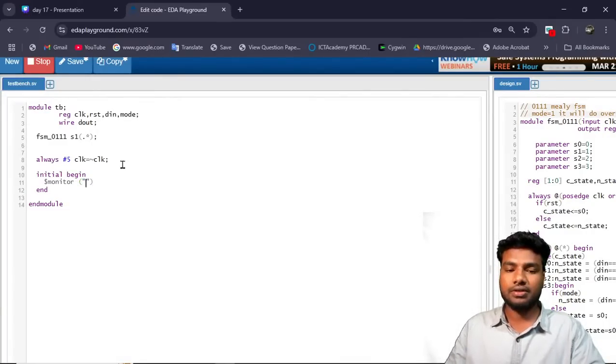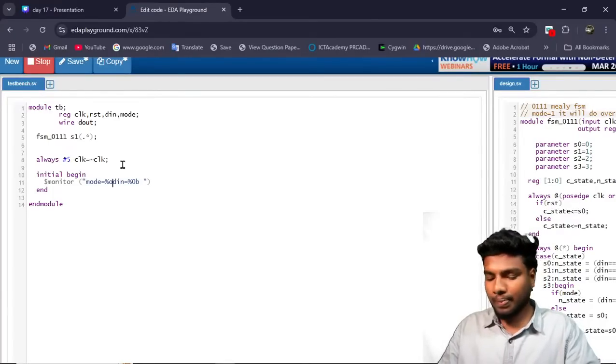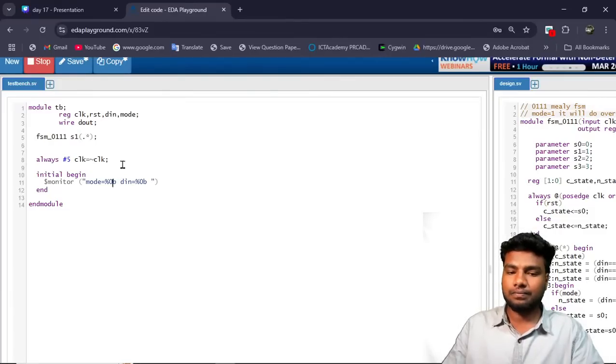I want to see signals like D in in binary, and then mode in binary, and then D out in binary.